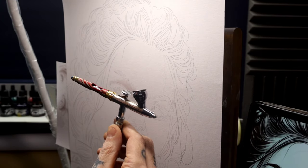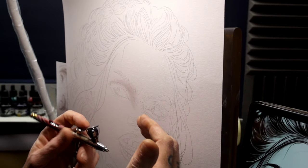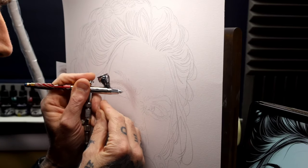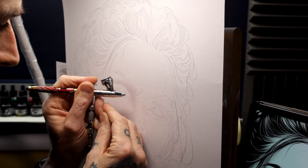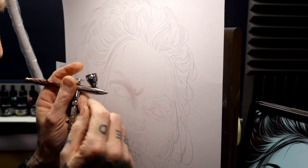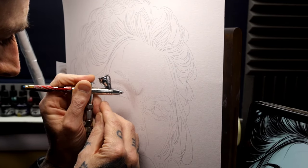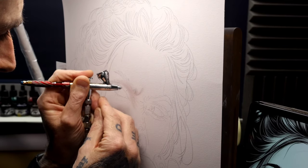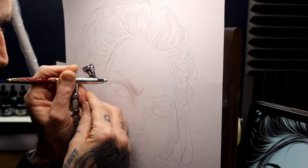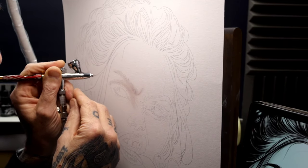And I think that is the only problem why people are selling these brushes: the original trigger, they can't get on with it because of the way the trigger top is. With that little sort of lip at the front, some people can't get on with it. Just coming up the eyebrow, I'm just going to drop a tone of painting on that.